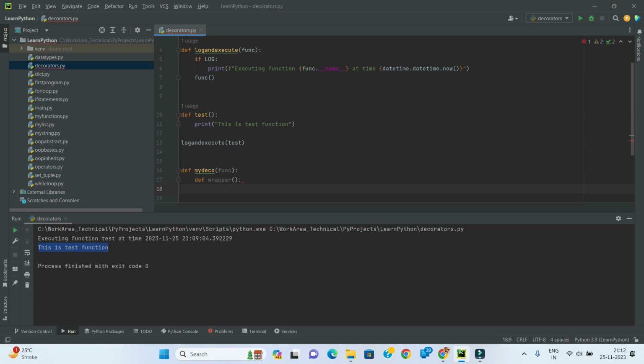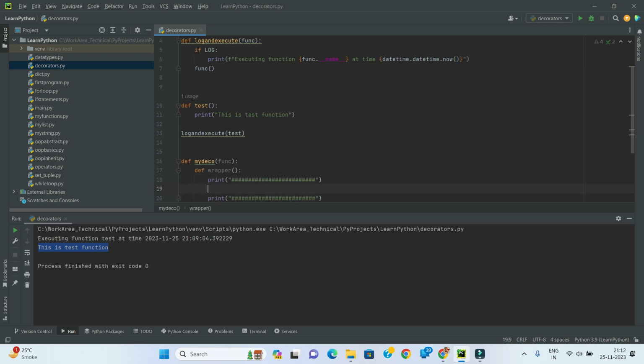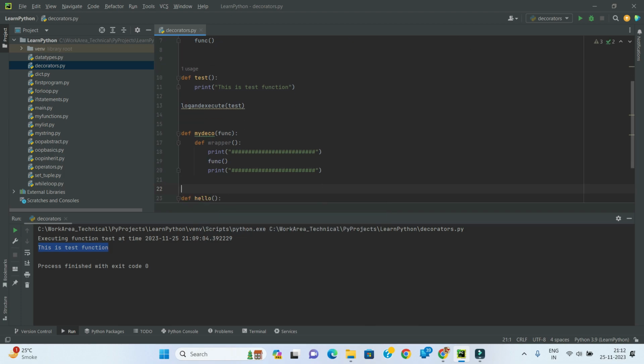You can name it inner, you can name it anything. Now what it does is print a separator.